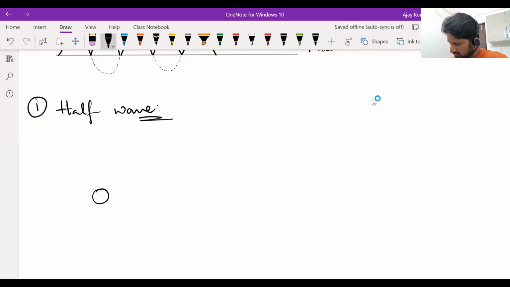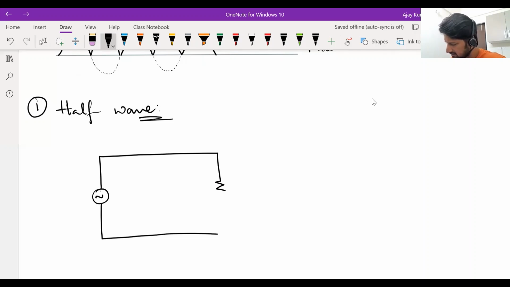Suppose there is an AC source. When you connect it to a load, load is always indicated by a resistance. So load is basically some device which makes use of this voltage. Let's say the resistance of the load is RL. Now, whatever is the input you give, V is equal to V naught sine omega t, or you may include a phase constant also if you want. The same voltage appears across the load.